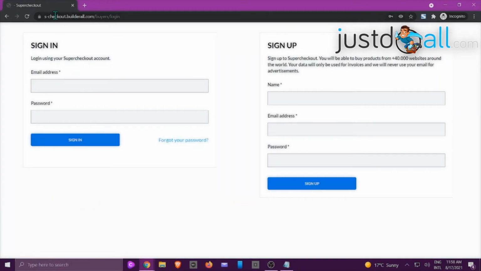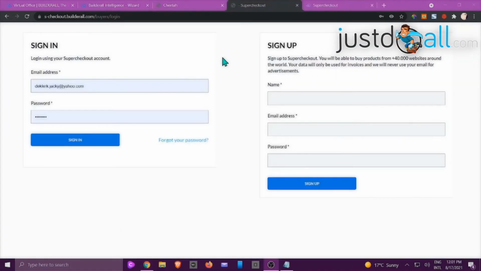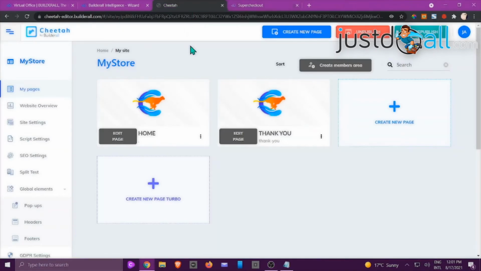But I'm going to now go out of this, and I'm going to purchase two or three more times as another person so that I can show you how to activate or how to work with it inside of the dropshipping dashboard. All right, so I've done that now. I've purchased a few times, so I'm just going to go out of that area now.